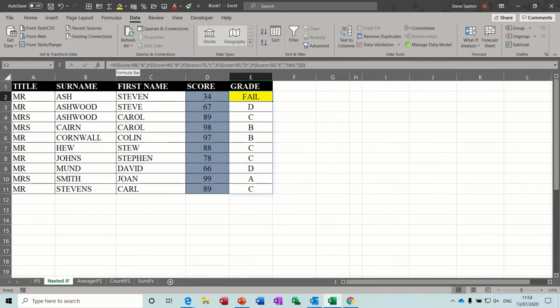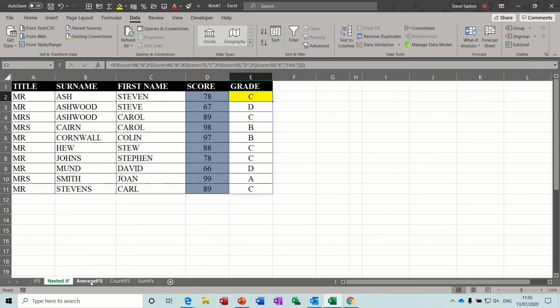So if they don't get greater than 50, they're failing. Now the difference between this one and the ifs is that you then have to close all these brackets at the end. So you've got open bracket there, open bracket, open, open, open, 5 open brackets. So you need to put 5 closed brackets at the end. And if I change that figure there to 78, it works. Now you also have to have this in some sort of logical order. So I couldn't put the first figure as 50 and then the next figure as 70 because it would just stop on the first one. So this example has to be in descending order for it to work how you would want it to work in a scoring system. So that's a nested if.